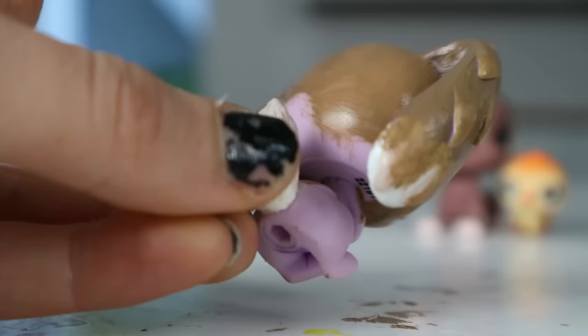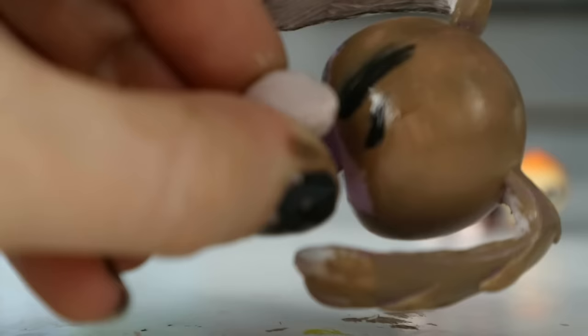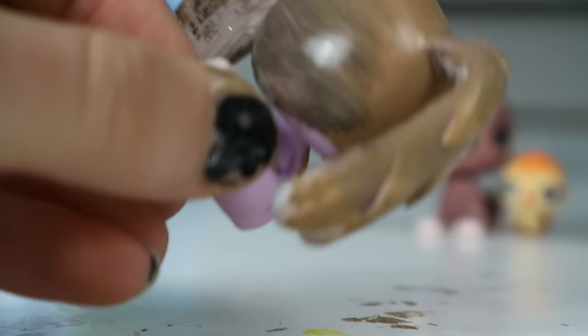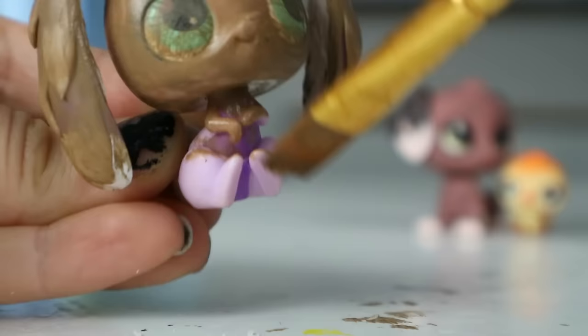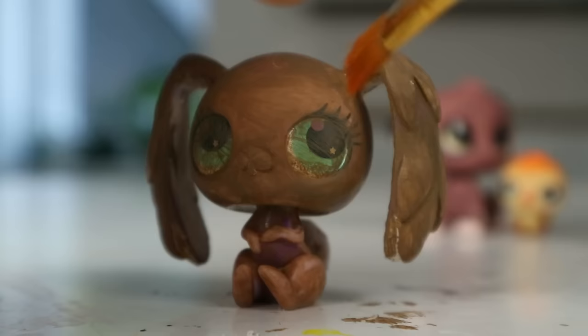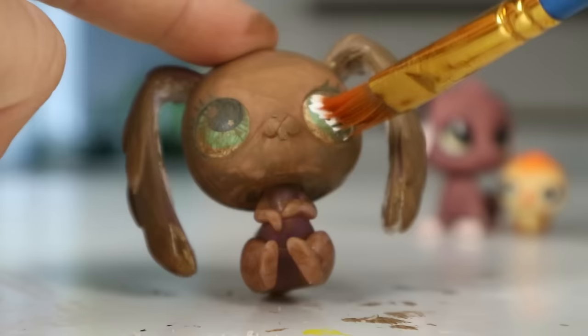That also applies to the tail. Oh no, got some black in my paper. Whoops. No big deal. Since I am painting her like natural tones, that's really not a big deal at all. I'm gonna do some white around her eyes, actually. I wasn't prepared for how much her eyeballs would stick out. We need to get rid of those. Neutralize it.